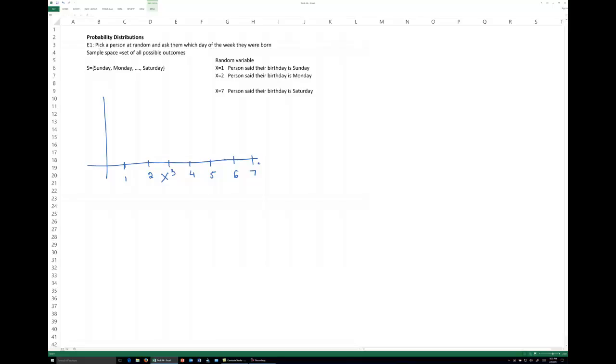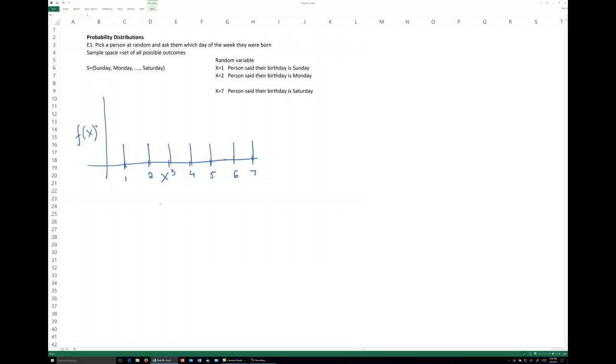Now, if I didn't have any particular information, I might be inclined to think that it's equally likely that a person might be born on Sunday or Saturday. If that's the case, then the likelihood of each of these outcomes is 1/7, and that's pretty intuitively obvious. There are 7 outcomes, so 1/7 is the probability for any one of these outcomes. By the way, the y-axis is the probability, that's the height of the spike. It's usually represented by p of x or f of x.